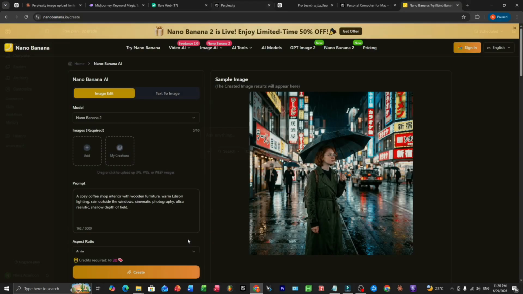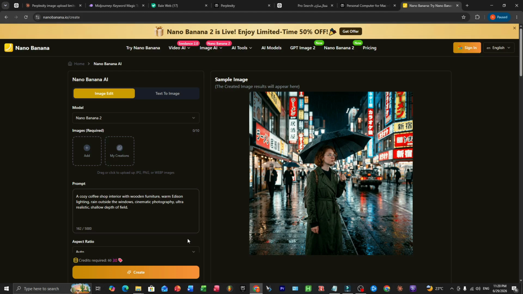But Nano Banana becomes even more impressive after the first image. Instead of starting over, you continue the conversation. Make the lighting warmer, move the chair closer to the window, replace the mug with a glass cup, add a laptop on the table. Each prompt improves the existing image rather than replacing it.